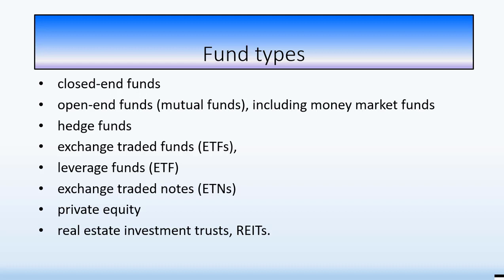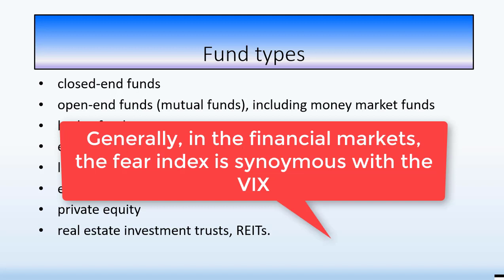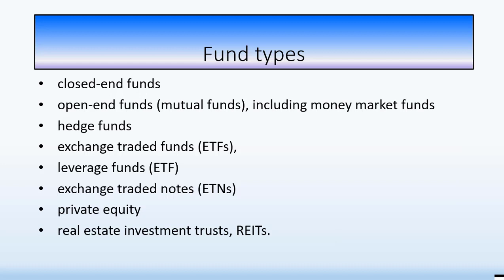It's just a number that's calculated by the Chicago Board Options Exchange, and it tends to spike when the stock market drops. In other words, when the fear index goes up, the VIX shoots way up, and stocks tend to drop because when investors get nervous, they sell stocks. So investing in the VIX makes some sense because it'll help stabilize your portfolio. In good times, the VIX is just moving along relatively stable. It won't do anything for your portfolio. But if your portfolio is about to drop and you actually buy the VIX, it's going to offset your big losses. So that's where these ETNs come into play.